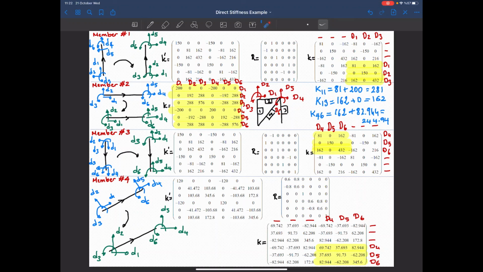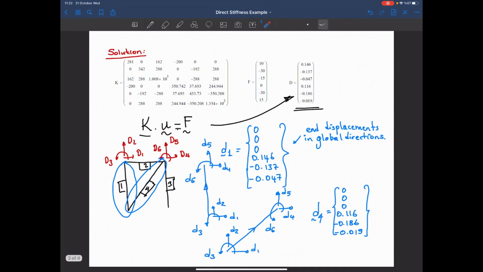Now, when you combine all the element stiffness matrices and you obtain the structural stiffness matrix, I will not go over it, but we know how to determine the structural force matrix, and then we write down the equilibrium equations, which will then be equal to K times unknown displacements is equal to the vector of unbalanced forces. Now, once you solve this system of equations, you obtain the values of the degrees of freedom that belong to the structure.